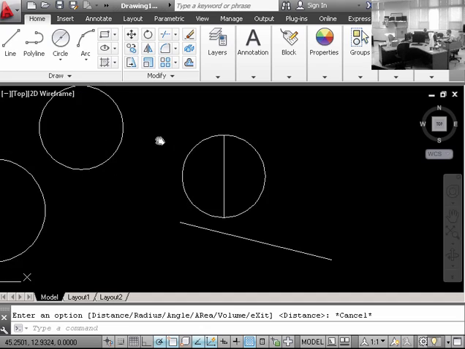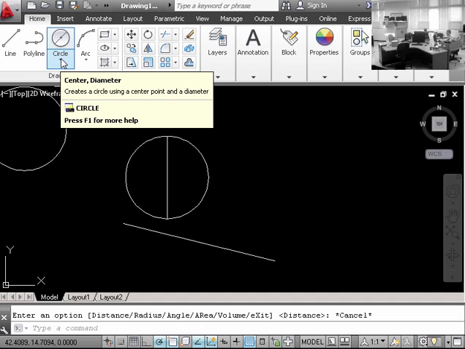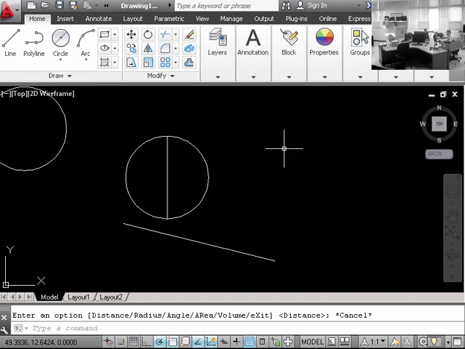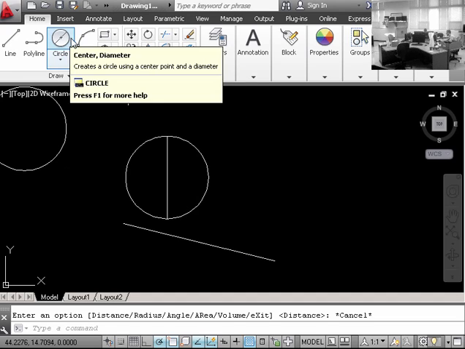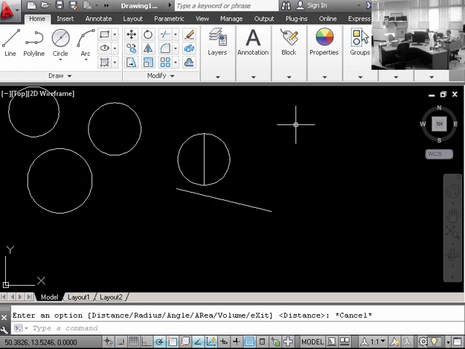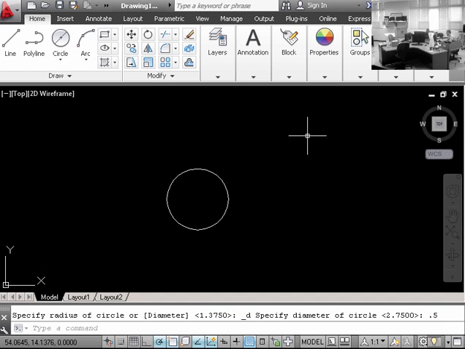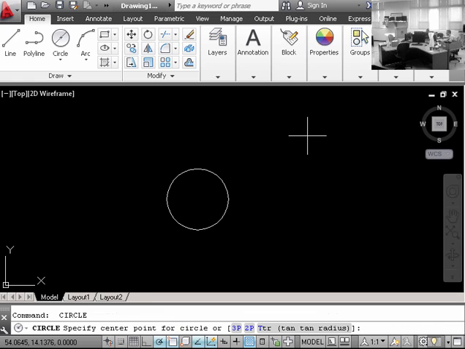Here's the good news. First of all, when you activate the circle diameter, it stays on that. So if you just click the button, it's going to be circle diameter. But what if you don't want to repeat all that? Here's the quick and easy way to repeat a command. If I go draw a circle, let's say it's diameter 0.5, and I want to do another one, all I have to do is hit the space key or enter on my keyboard to reactivate the last command. So now I'm back in circle mode.